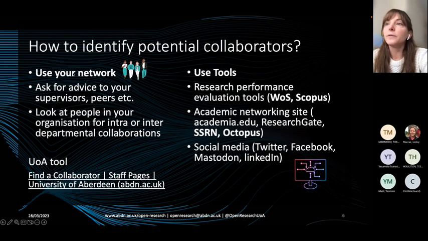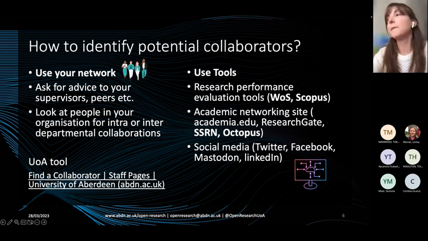So how can you identify them? The first tip I can give you is to check first in your own network. Ask for advice from your supervisors, your peers, someone at your university, because it's easier: you can just knock on a door and ask for advice, right? And about that, there is a new tool on our website, which is called Find a Collaborator. I would suggest you have a look at it, and you can find information about the staff of the university, what they are working on at the moment, and what they are interested in. It's good if you want to see what people are doing and would like to work with someone inside the university.